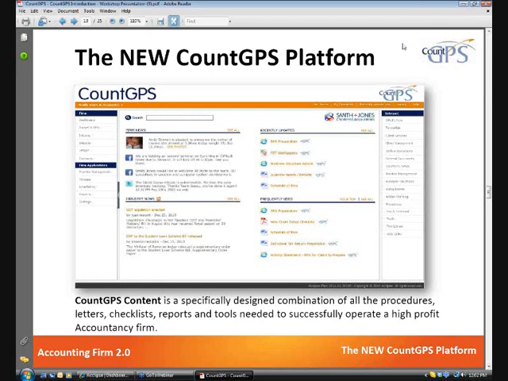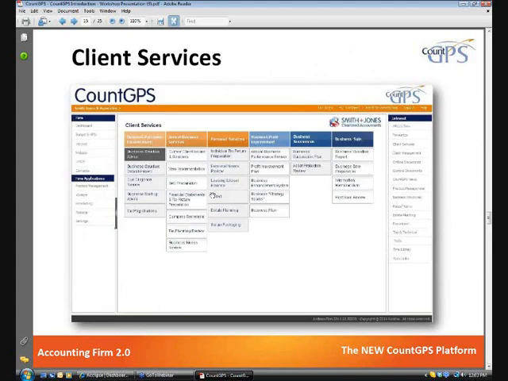Today, however, we're going to focus on practice management issues. From end of June, probably mid-end of June, Count GPS will be released in a format like this. So you'll see within an internet browser, you'll have the Count GPS content. And I'll just go to the second page with that. So you can see there's our client services screen. You click on those various tiles and it goes into our Count GPS content. But on the left-hand side, you've got your client contacts. You've also got a practice management tab.